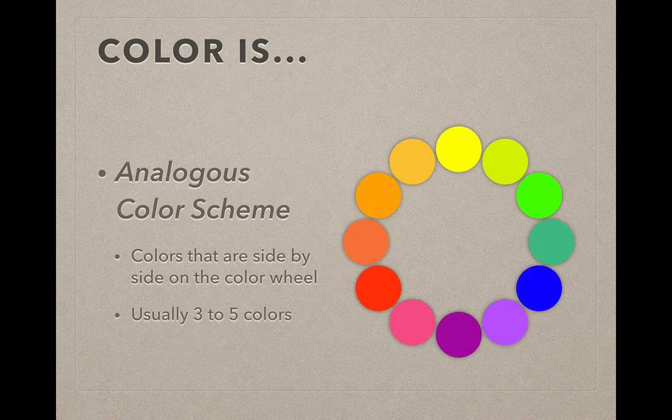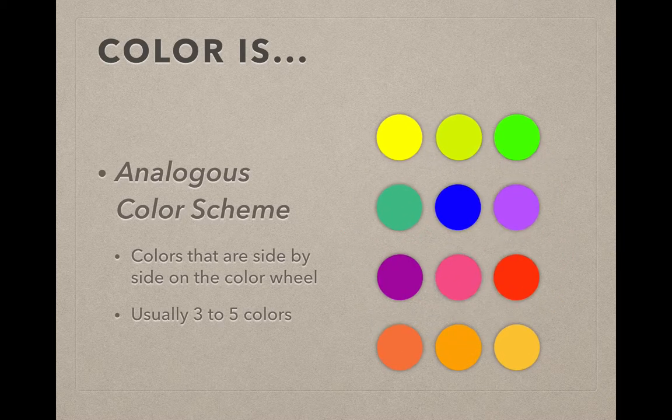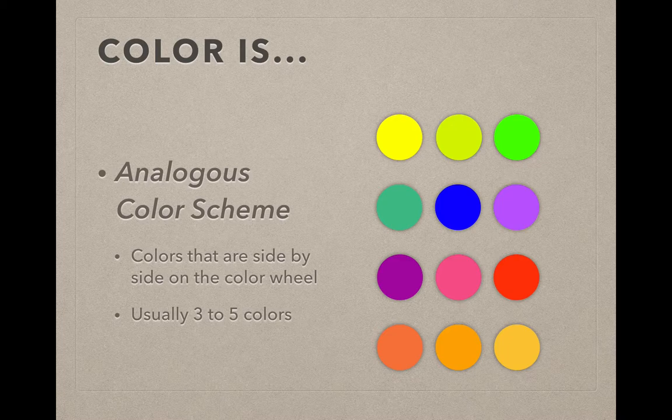Analogous colors are going to add three to five colors now, and these are colors that are right beside each other on the color wheel. So when I rip this color wheel down, you can see that each of the colors in the row sort of they have a color that's right beside it mixed in with it. So you end up having sort of a neutralized color scheme where stuff isn't really going to stick out. It's going to look like everything's sort of blending together.